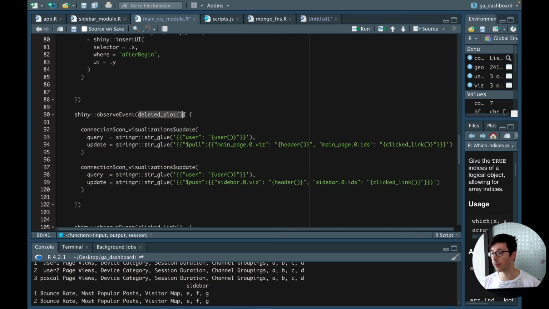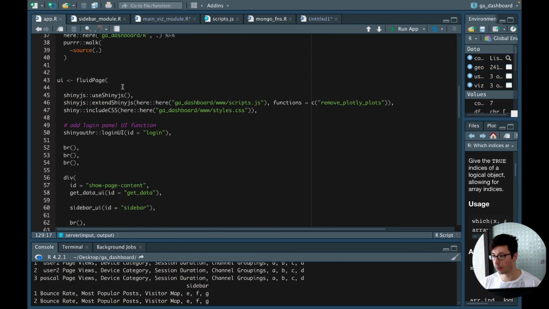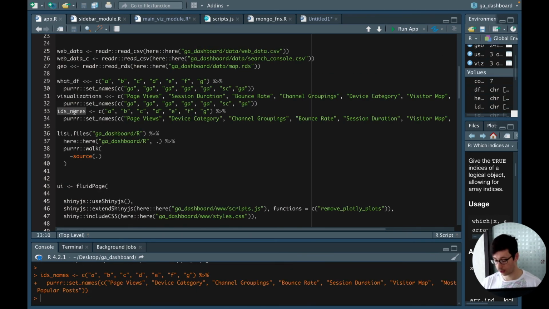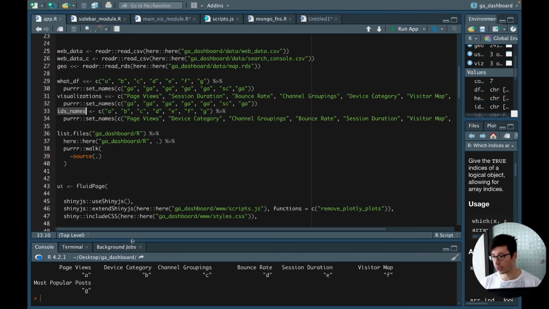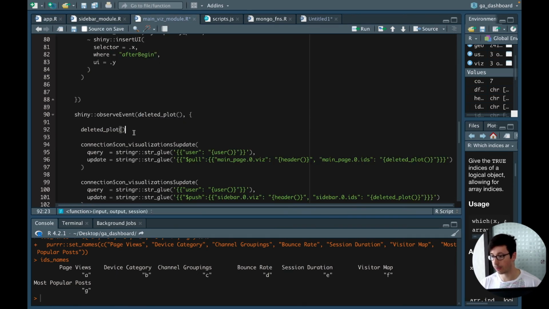So we can copy this one. This is going to be the ID. So instead of clicked link, it's going to be the deleted plot ID. And then also the header is not available here in the observer. But again, we have here a vector, the IDs underscore named vector, and we can figure out which ID corresponds to what visualization header.